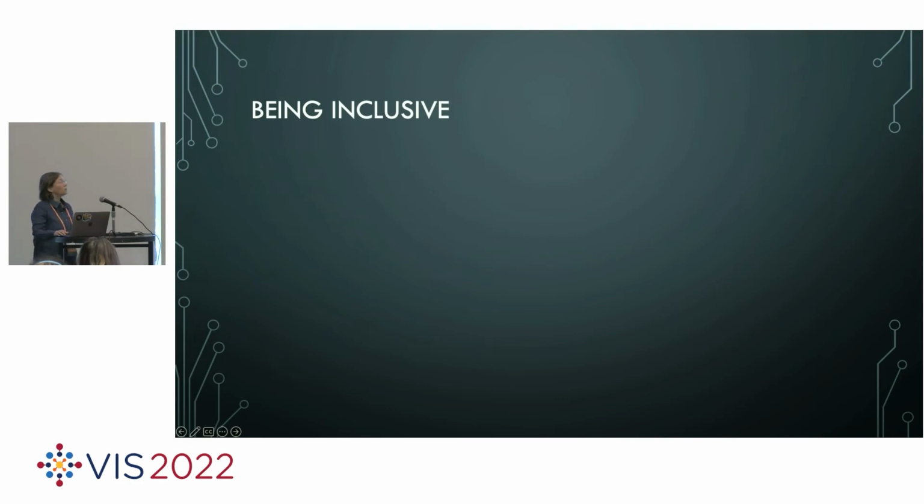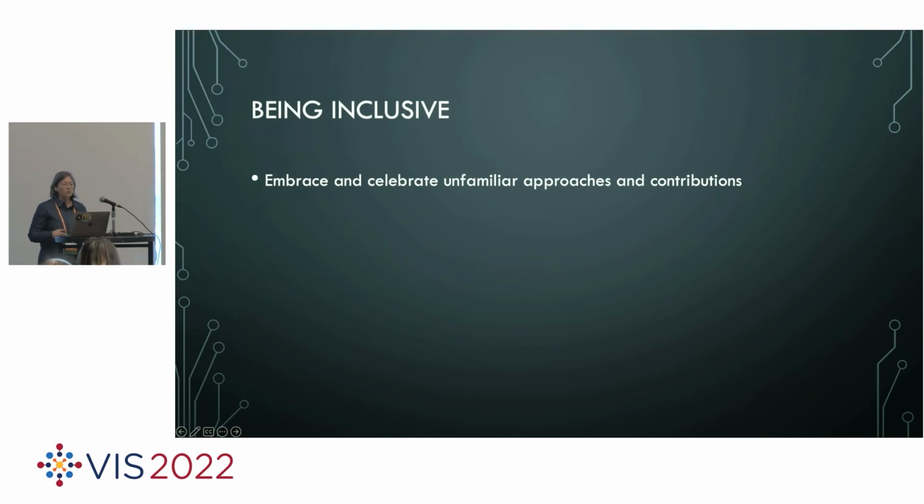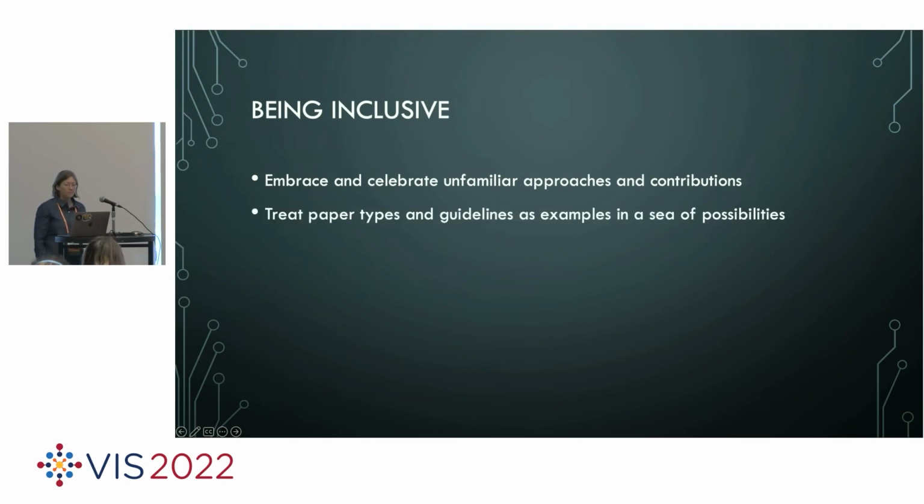Okay, so what can we do? To be inclusive, I would encourage you as reviewers to start to embrace and celebrate approaches in papers that you review that might be unfamiliar to you or might be unusual in the Viz community, because those could be perfectly valid and interesting and enriching perspectives to bring to our community.